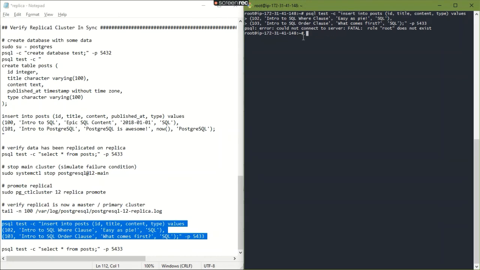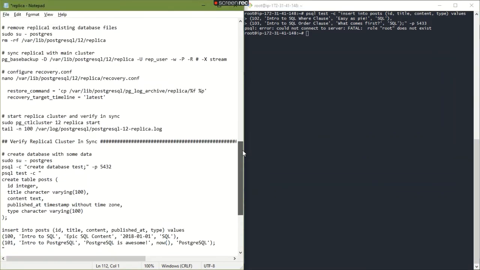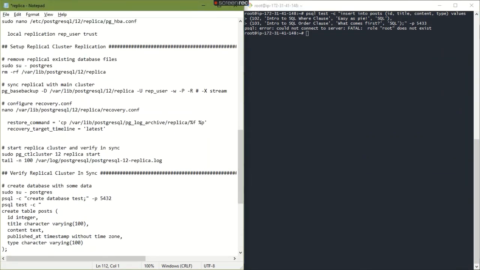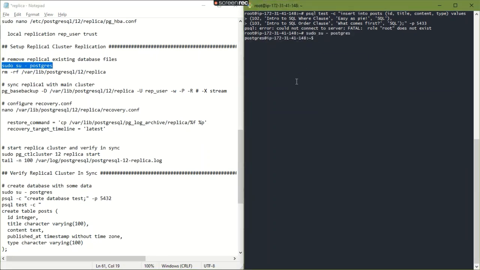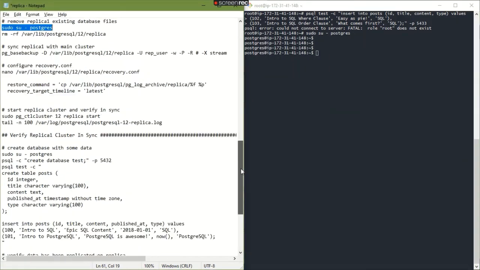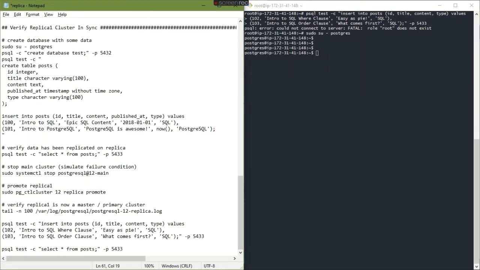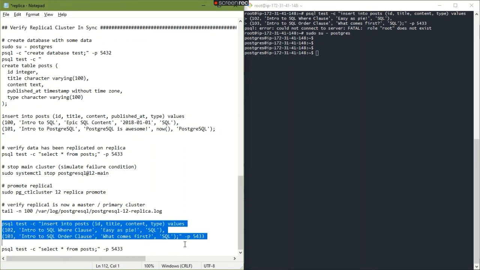Let's copy that thing also, otherwise it will throw an error. Yeah, we have changed to the Postgres user and paste this command.